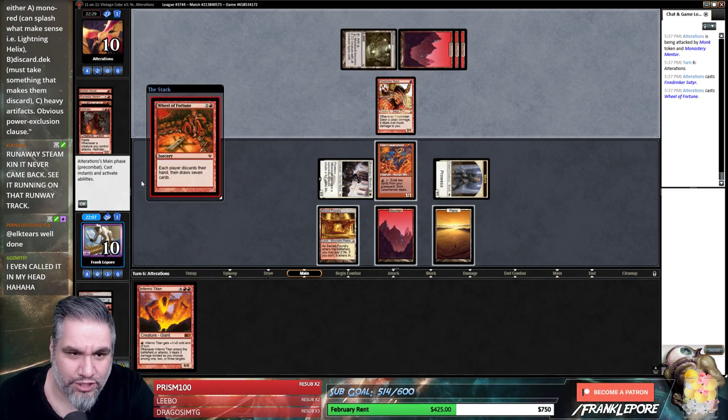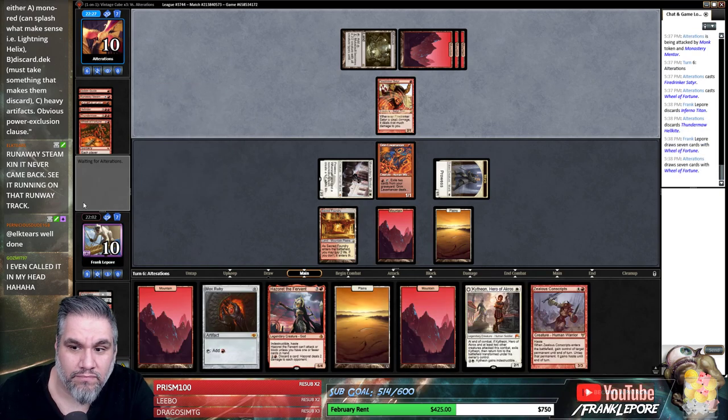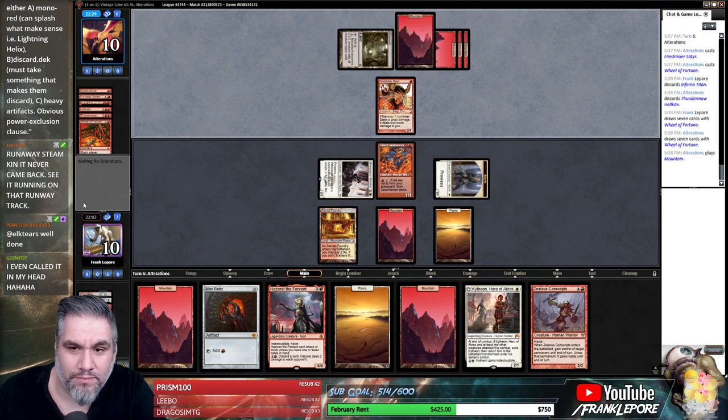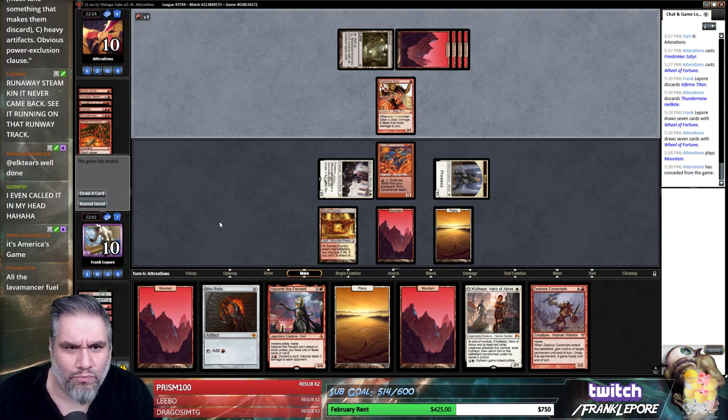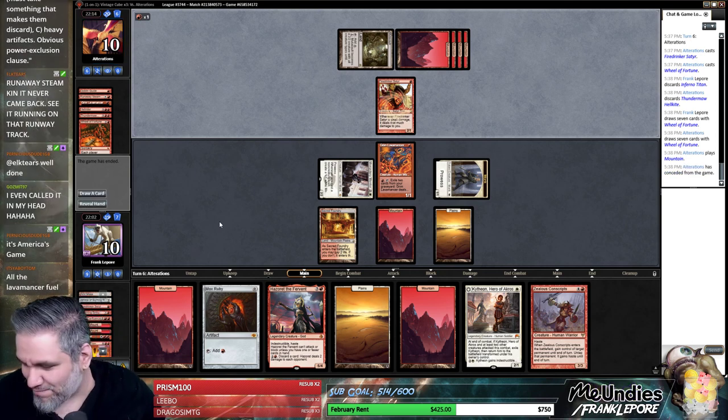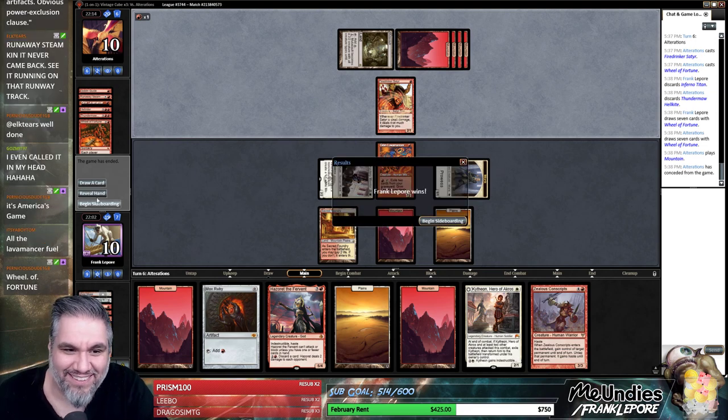I think we actually could have won if we just took the Hellrider damage. Oh, wow. I think they're dead. Well, if they kill Mentor, they're not. But, oh, they just pay one and then lose the game. Seems good. Alrighty then.